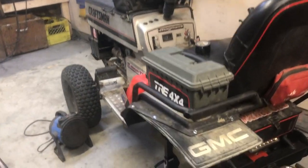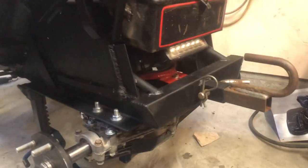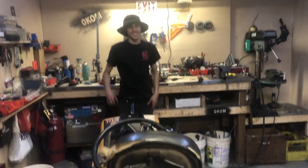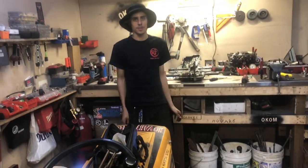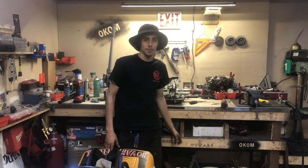All right, so with Magnum here, got the rear end back under along with a fresh coat of paint, since some of that rust was starting to come through. Yeah, well, we're gonna paint there, just we keep having to do stuff, modding stuff, changing stuff. So we waited till what we think is the perfect setup to paint it.